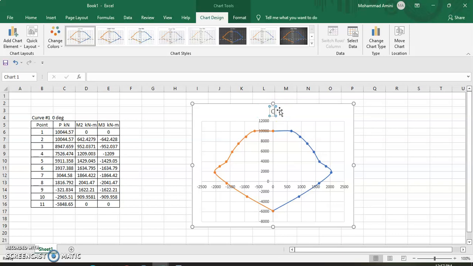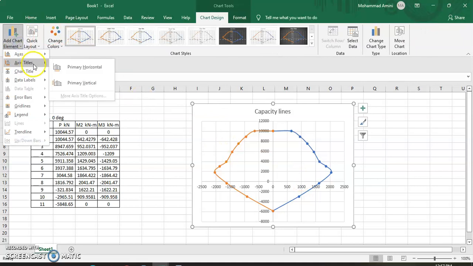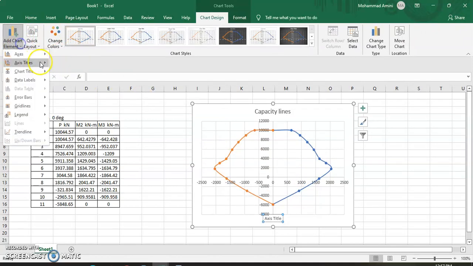Give a name, capacity graphs or capacity lines. Then give a horizontal and vertical axis name.